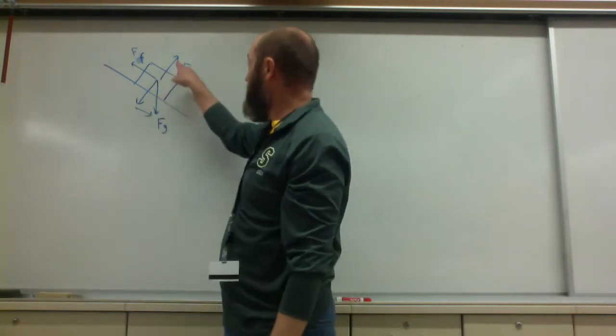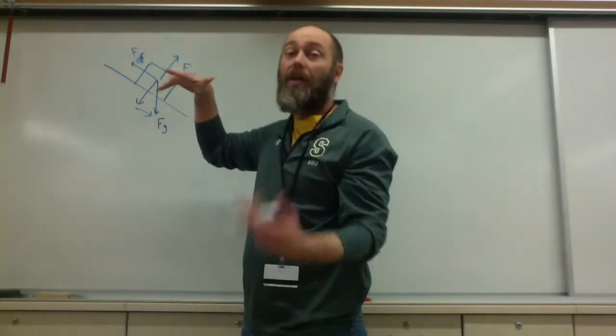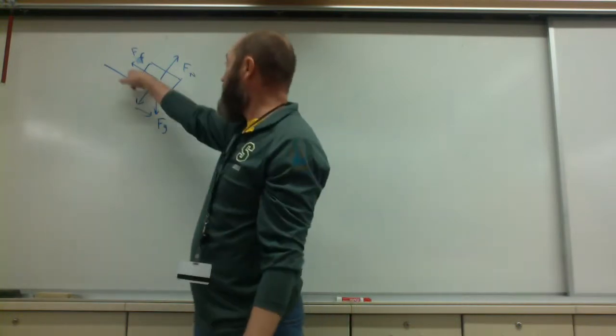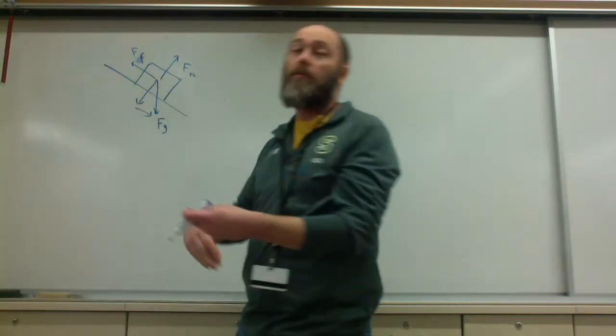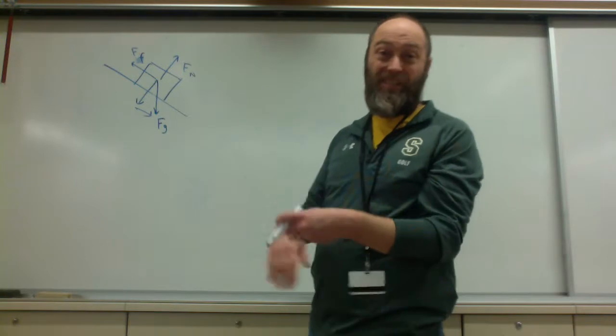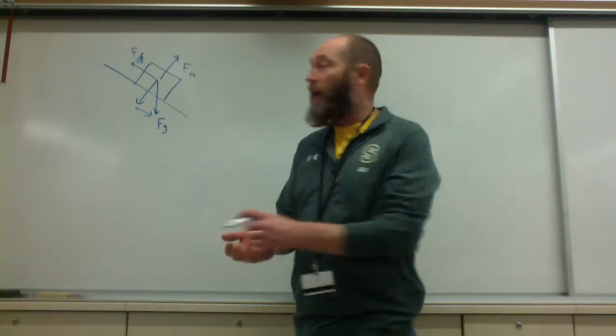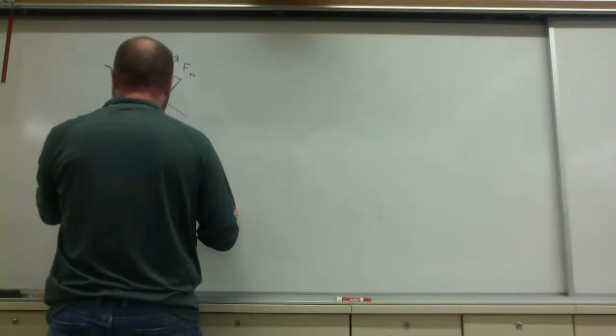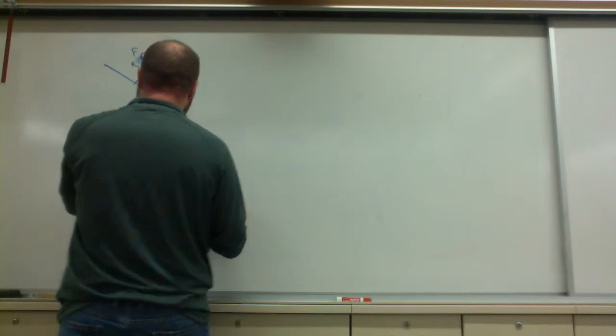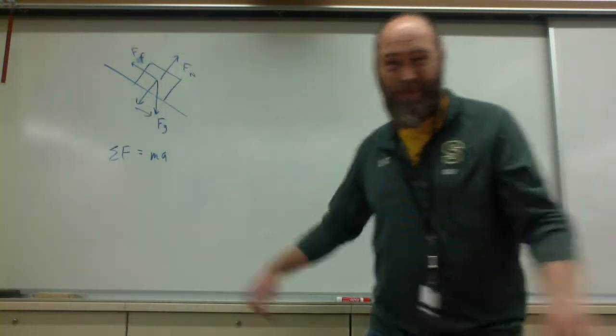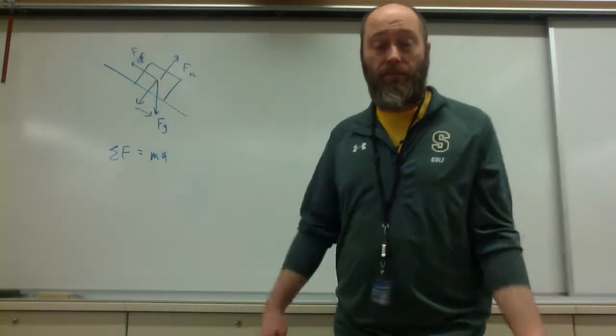Why? Because you have perpendicular directions. You'd say this minus this equals 0, and then you'd say this minus this, if it's accelerating down, that minus that equals MA. Why? Because when you add all the forces up, you get MA. So F equals MA, okay? So that's the first semester stuff.